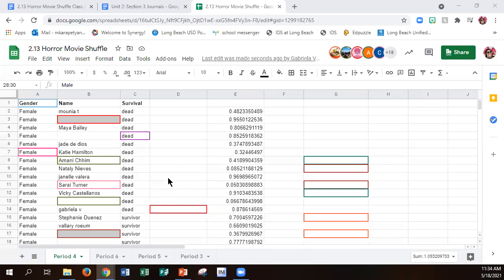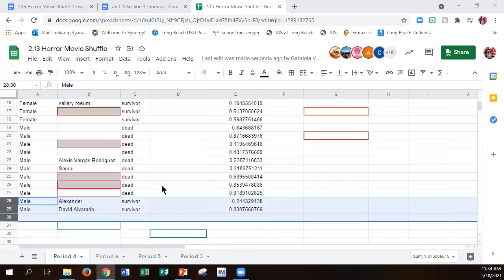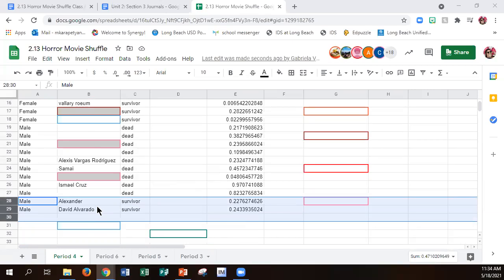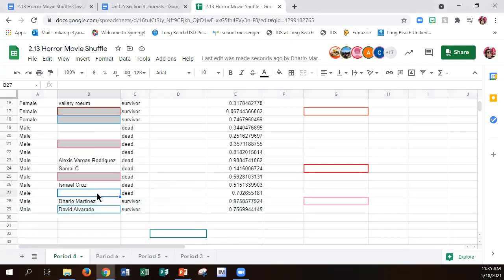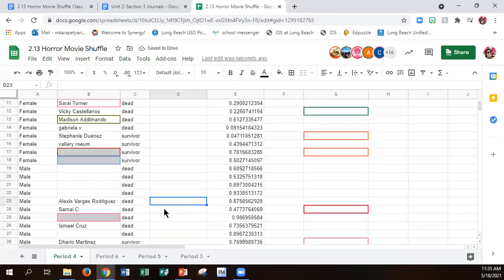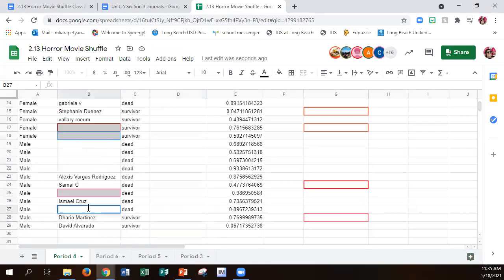All right, y'all. Leave the box once you're done writing in it so people can see your name populate. Okay, Alexander just literally wrote over your name, Daria. He just really wants to be a survivor. We're just going to put Alexander right here. Okay, thank you. Y'all, you guys cannot erase other people's names, or else that's not cool.